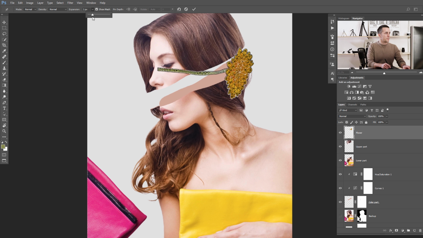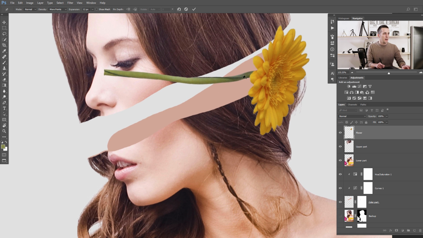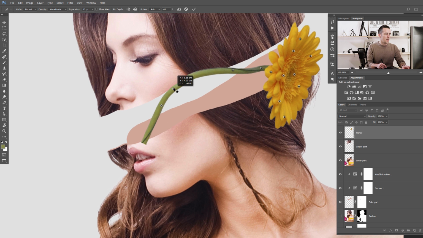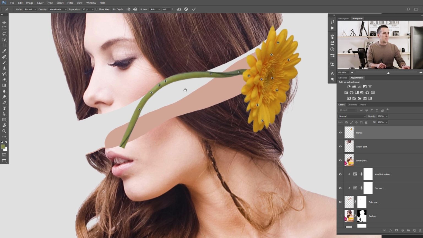All right, I will first expand this a little bit like so, then I will use more points and hide the mesh, and I will put 1 point here, a few points here, because I don't want this flower to move at all, and then I will move the handle like so. Let's move it back, and then here I will rotate it a little bit, but this is too much. Like so, maybe rotate it even more, like so. Let me see. This is just a shape. You can change it. This is the shape that I like to make, something like so.